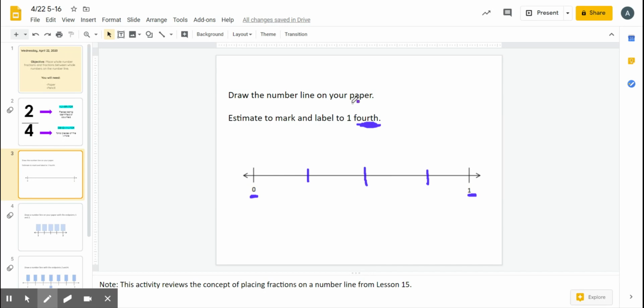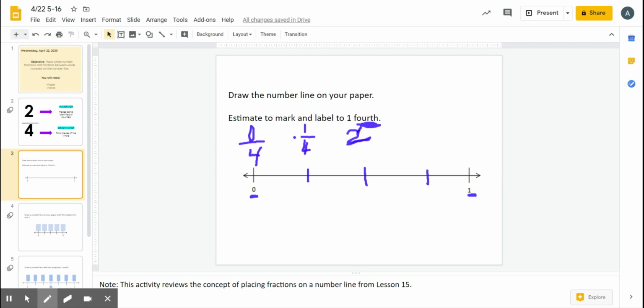So now I'm ready to look at the 1/4 part. Now I know that this is 0. So this as a fraction would be 0/4. Since we already know that our number line is broken into fourths, we already know that our number in the denominator is going to be 4. So starting with 0, we're going to continue to count up by fourths. So this is 1/4. This is 2/4.